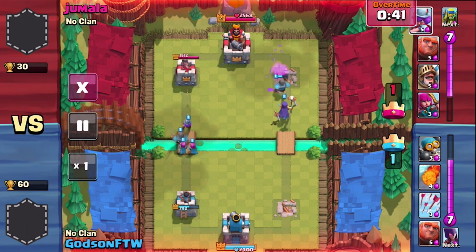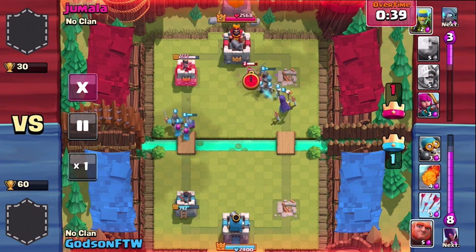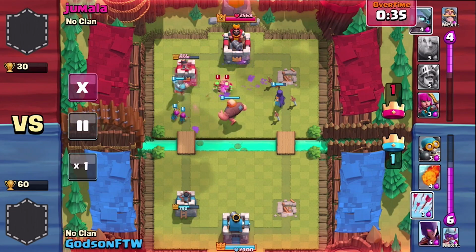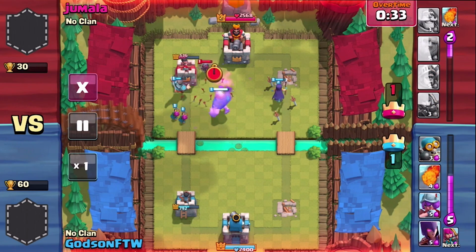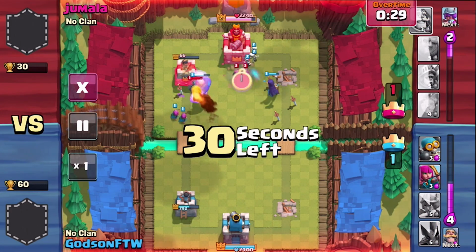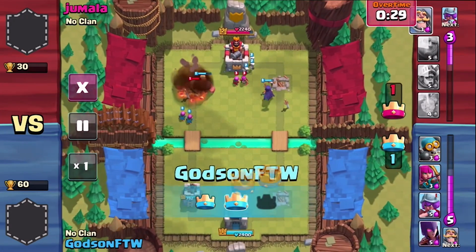So you guys, whoever gets the next tower will be the winner, and since I have such a lot of troops on the field, he has to focus on which team he wants to attack. But since my knight is over there doing work on his tower, that gets me the victory, and I'm able to clutch it out for two towers and an automatic win.